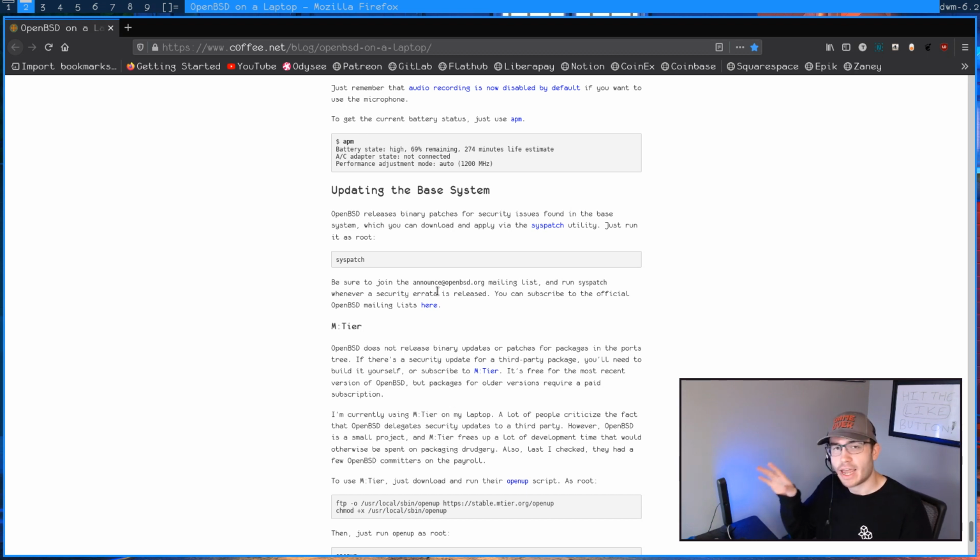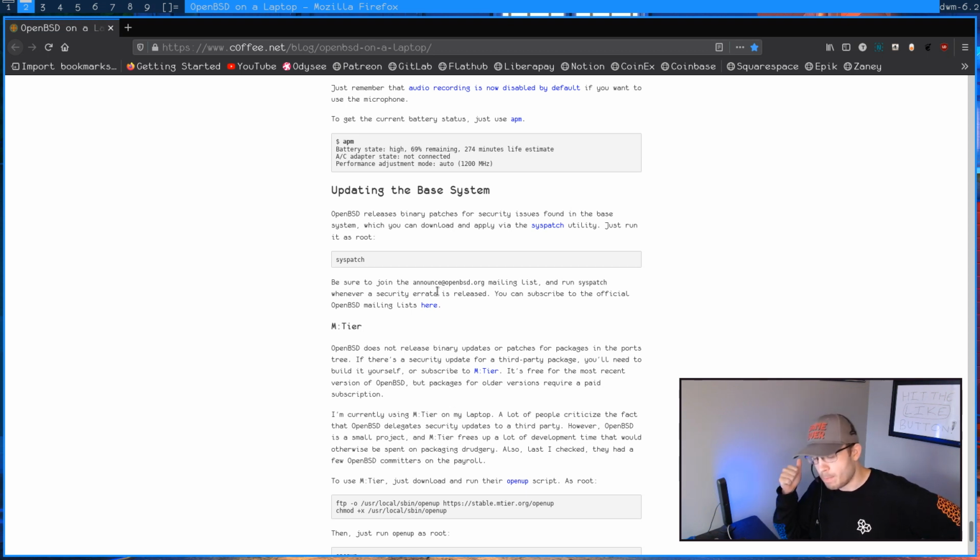Here's the thing though. My last and final thing to tell you, if you're going to be installing OpenBSD or you have just installed OpenBSD, please don't take this the wrong way because I am guilty of this as well. So this is just as much to you as it is to me, okay? If you have just installed OpenBSD, learn how to read, okay? Learn to read.